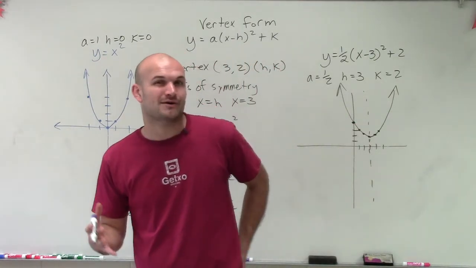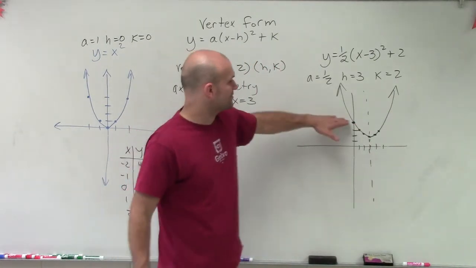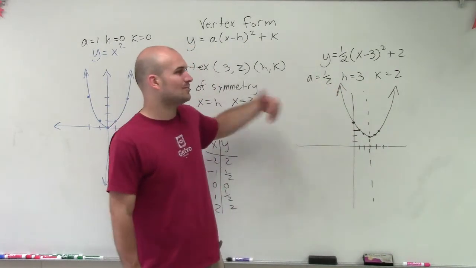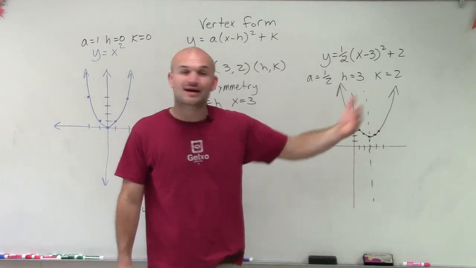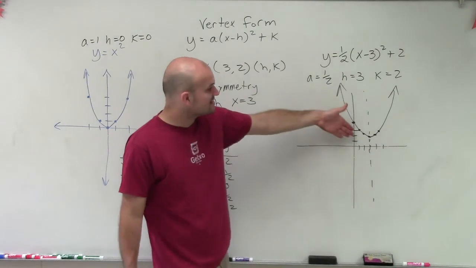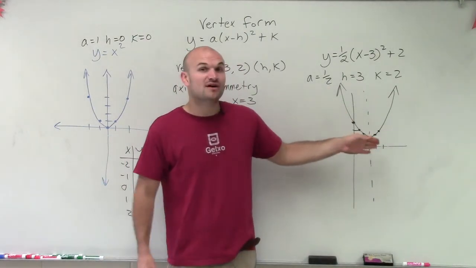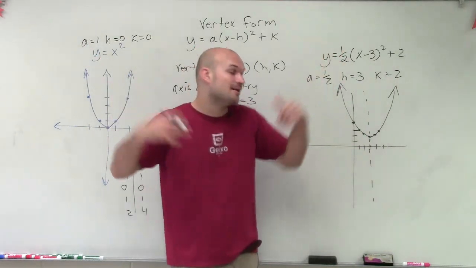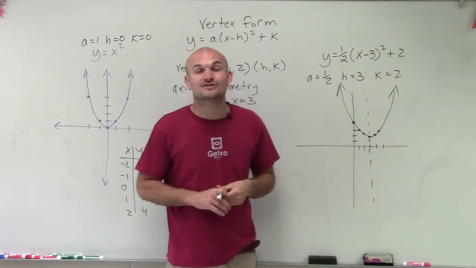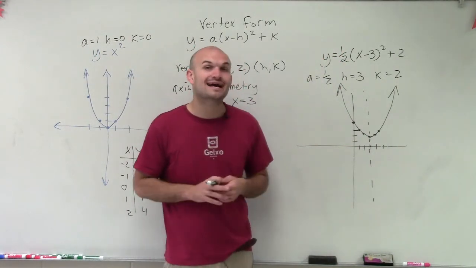But I'm not getting very detailed with my graphs. So we know that that's the y-intercept. But I know it's going to be a fraction. So we'll just hold off until I show you how to algebraically solve this. But you can see the x-intercepts. The graph is not going to cross the x-axis. The vertex is already above the x-axis. And the end behavior is going up. So therefore, there's not going to be any real x-intercepts as well.